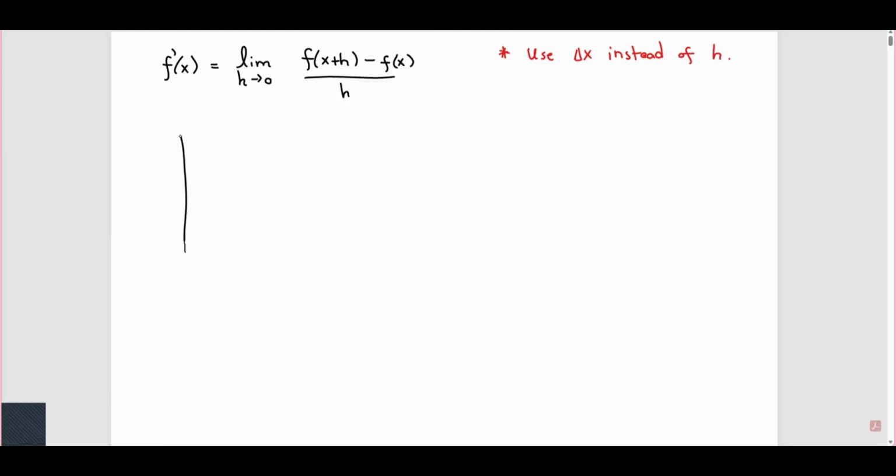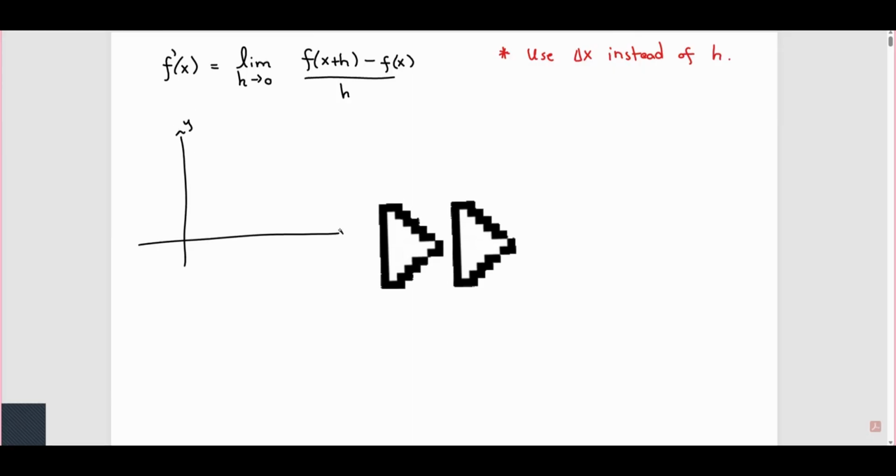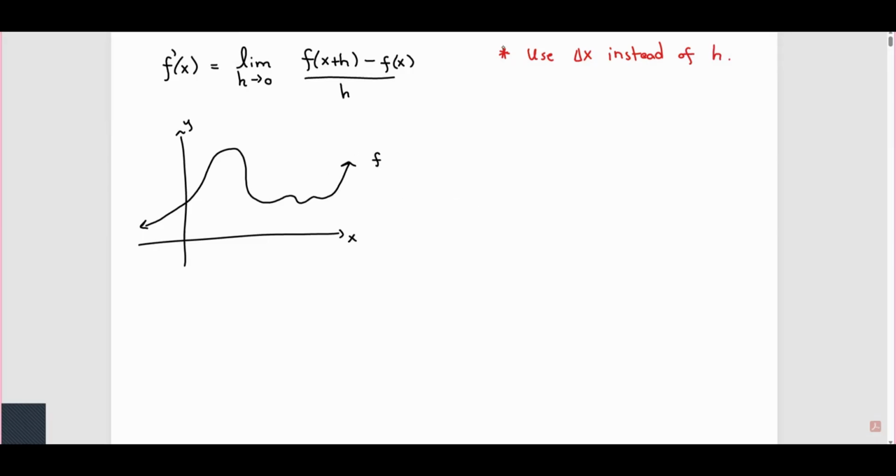So let's go ahead and draw an xy plane, right? And some curve f. Don't really care what it looks like. I'm just going to draw some wiggles here, right? This is going to be f. So this is one of the main questions that was asked, which led to the development of calculus as we know it. So let's look at this curve.